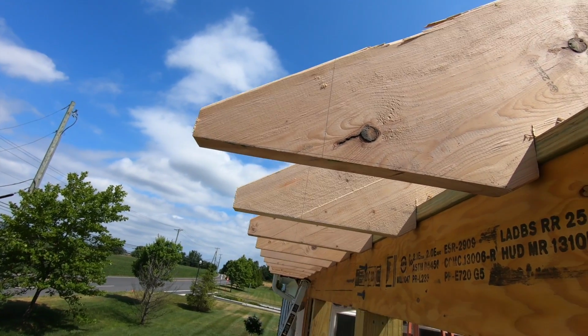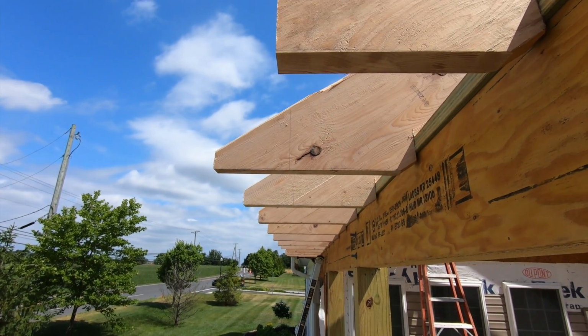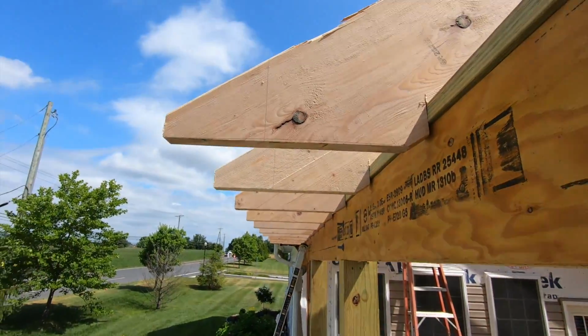You can see this little line on the bottom of the rafter here, and then we just make a mark straight up. So we've run the rafters along, and then we'll cut in our soffit length so that everything's nice and straight. It's always easier whenever possible to run everything long, cut it in place. So that's what we're doing here.